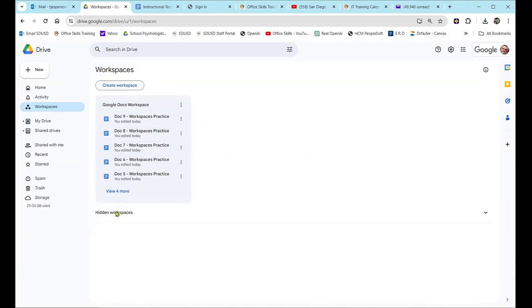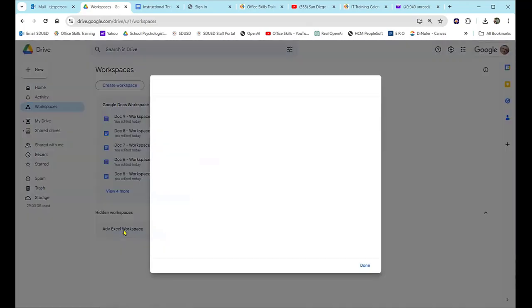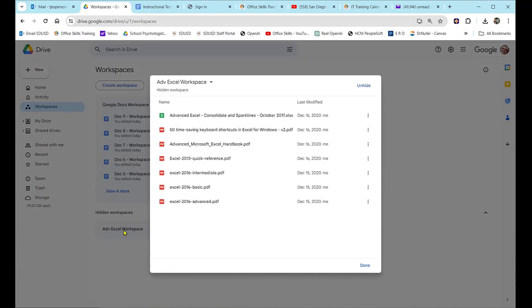If I go down to hidden workspaces, you will see that I created an advanced Excel workspace where inside of there I've got a bunch of files for my advanced Excel. Maybe we'll take a look at that real quick. Give it a second. There they are. Here I have a number of PDFs.